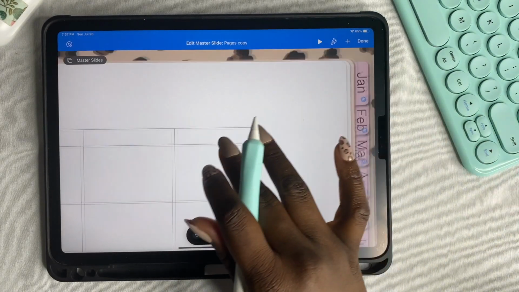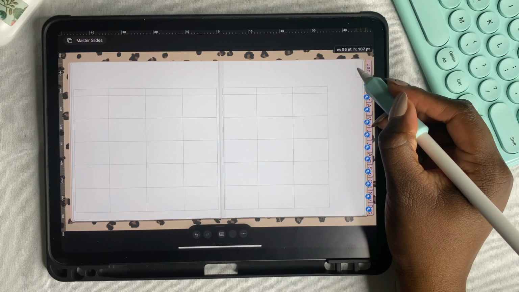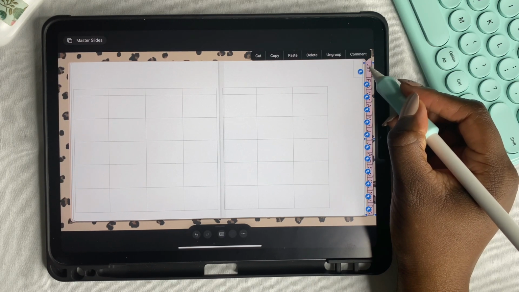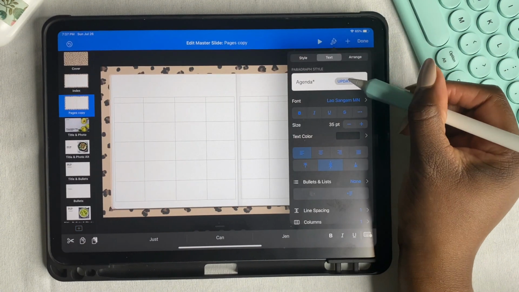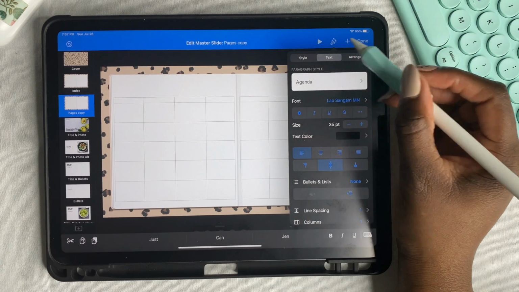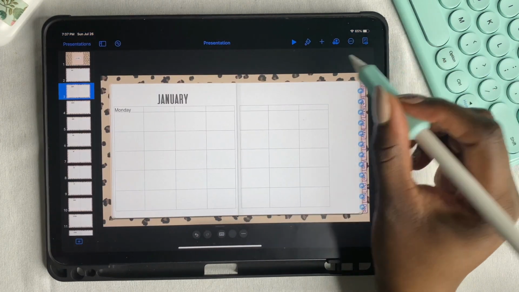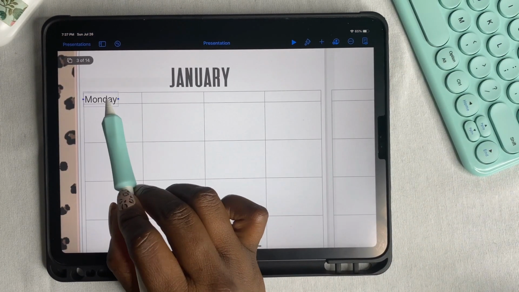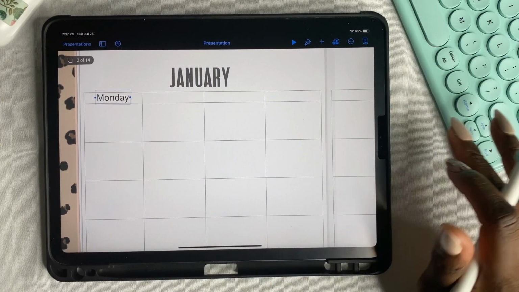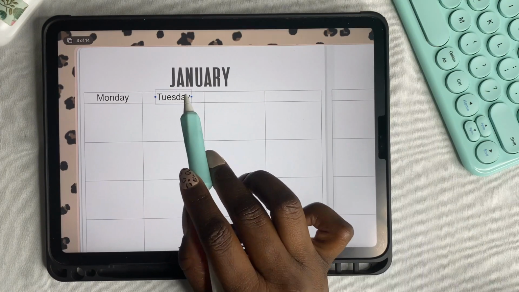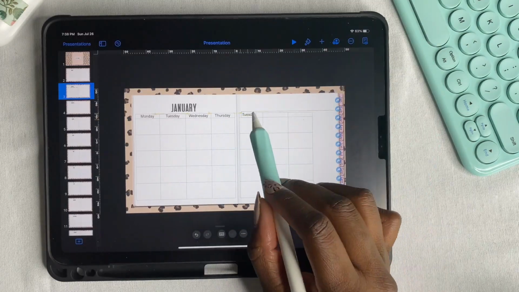So now I have to go back to the other font that had the same agenda style and go into it and click on the text, go into the paintbrush, go into agenda and click update, that little update button. Now, when I go back into that Monday, you're gonna see the font has changed down to the size that it should have been. Sometimes that happens, I'm not exactly sure why, but if I had clicked agenda, it should have been right. Okay, now we're just gonna copy and paste and put all the days in.